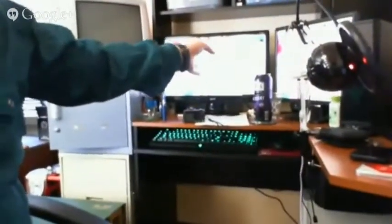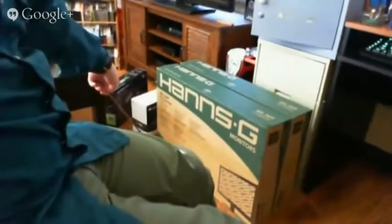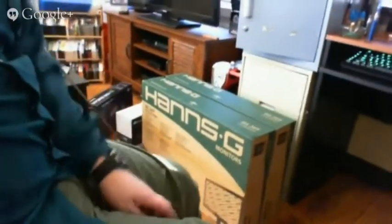And today we're going to be changing the desktop computer layout here, which currently has, I think, a 22-inch monitor here and an old-school square 19-inch over here. Our goal is to strip down these two computers and make them into one with these two new monitors, a new graphics card, which is back there, and, of course, a power supply to handle all this.